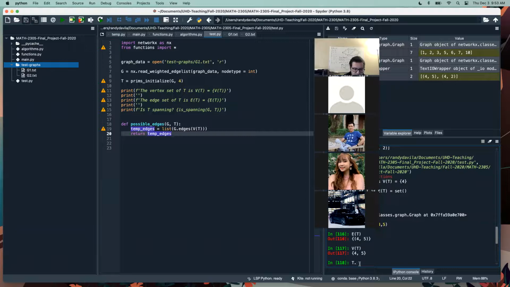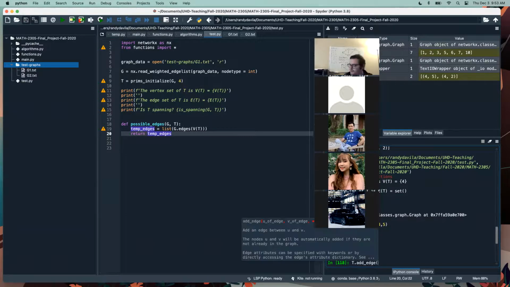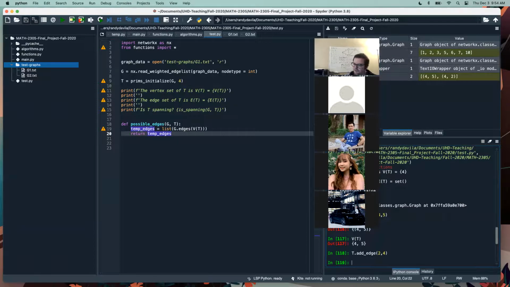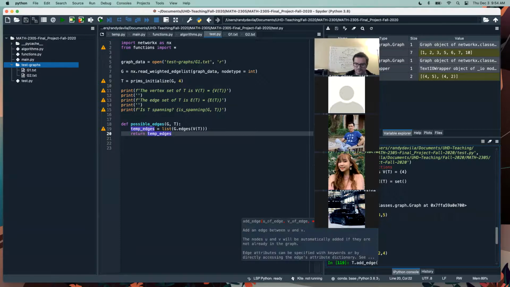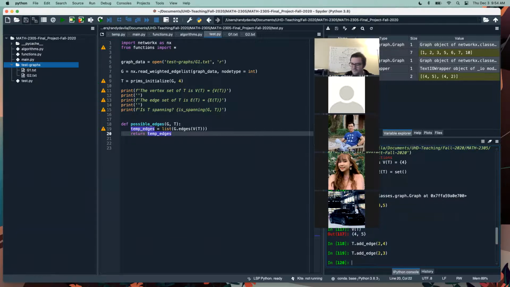So if we do T dot add edge, the next one we added was 2, 4. You can do this all at one time. I'm just trying to show you how to add edges one at a time. T dot add edge 2, 3. And then we added the edge 1, 3.